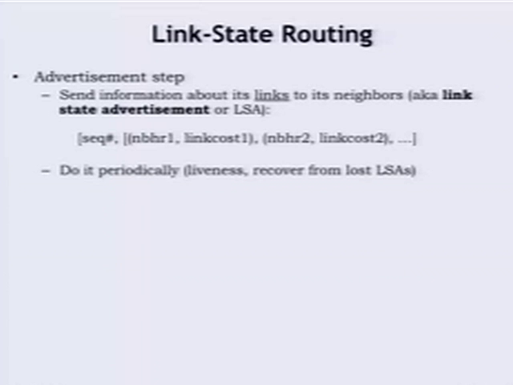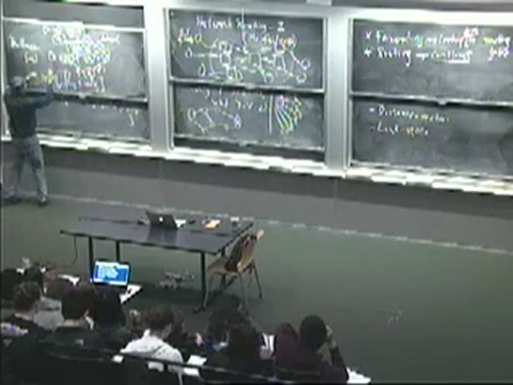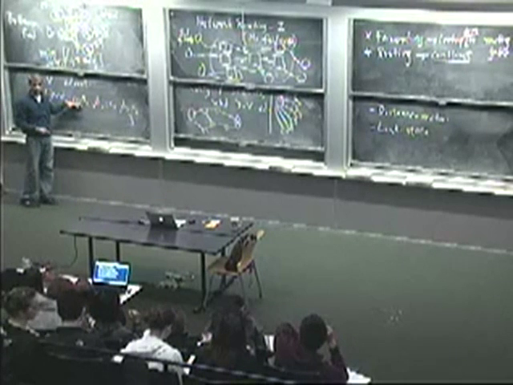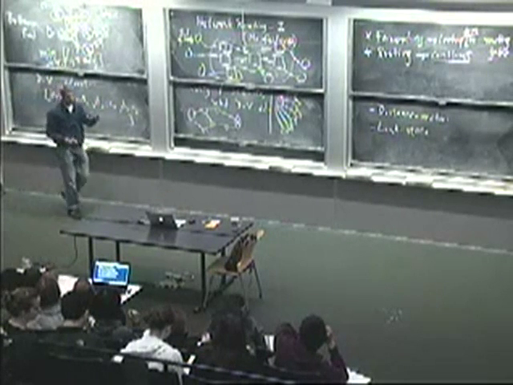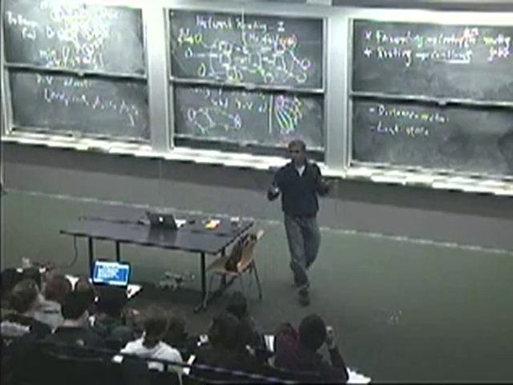Okay, now I'm going to talk about link-state routing. And this is the routing protocol that you guys were sort of attempting to implement, attempting to come up with. This is a radically different approach from the vector protocols. In a vector protocol, everybody advertises for each destination a vector of tuples where it's the destination and the cost. In a link-state protocol, we don't do that. The link-state protocol does not compute in a distributed way.